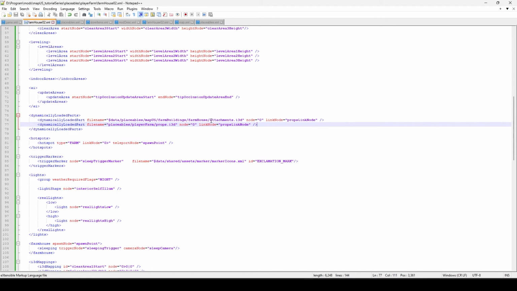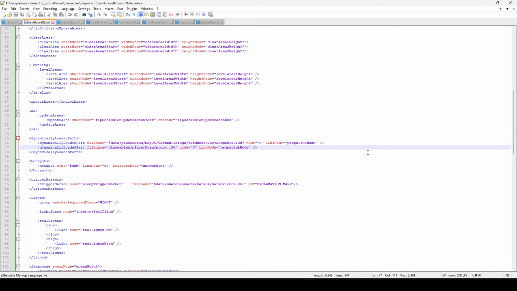But mine's only at 2. So that's the way I do it. It just makes it easy for me to remember. I know I don't have to put down map, map US, player farm. It's really easy to just go Placeables and whatever. All righty, enough of that rambling.